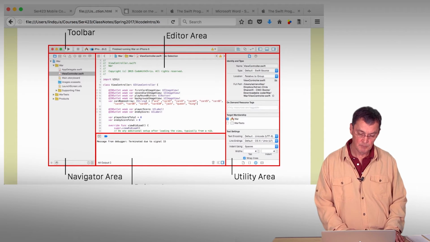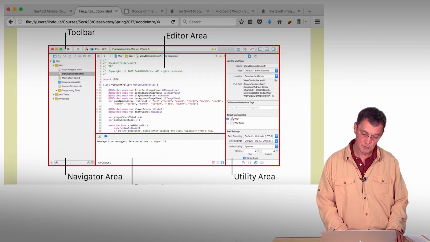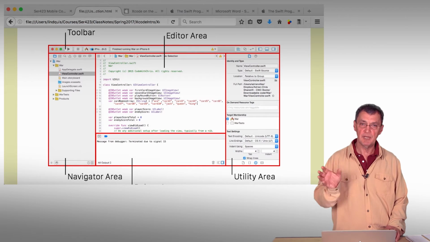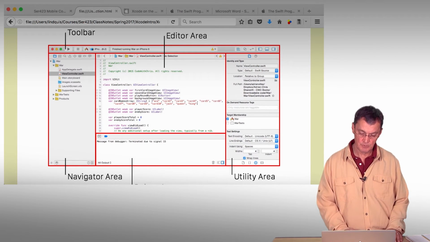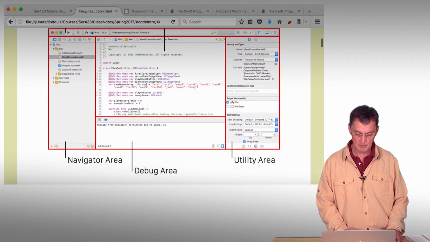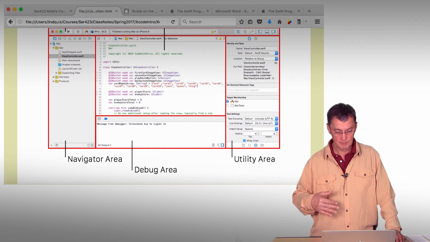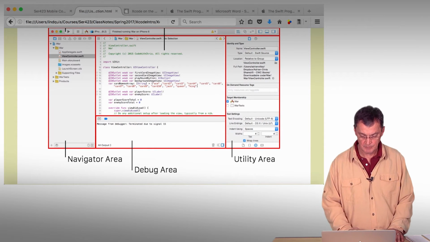The editor area is most commonly for editing code, but there's also a storyboard, called Interface Builder, that allows us to create a storyboard for our app. What are the different views that we're going to have in the app? How do we navigate between those views? That information can all be sketched out before we even start working on code. And then this bottom area is the debug area. We can look at the log of the execution of our app when it's running on the simulator.